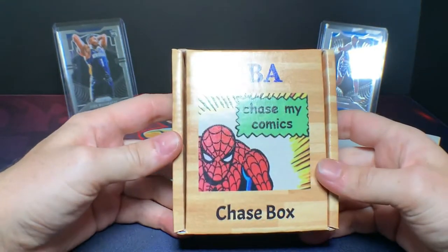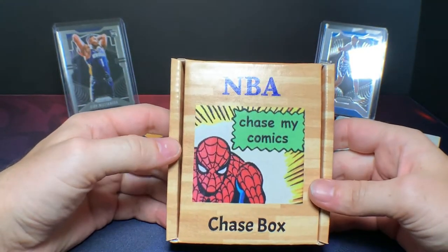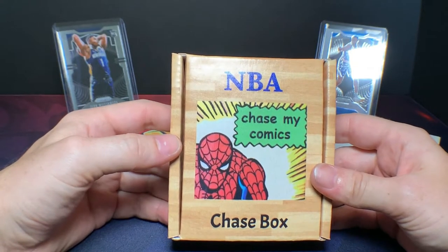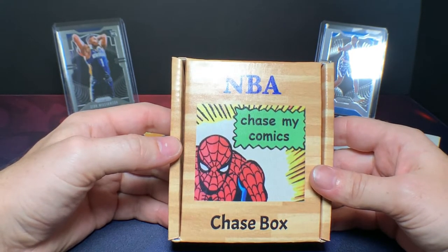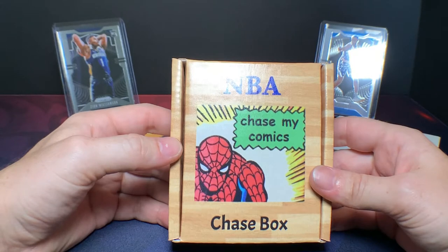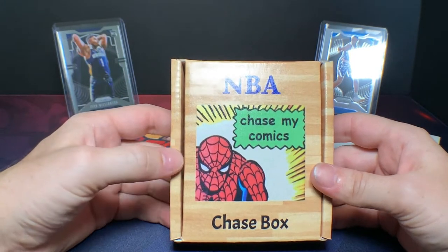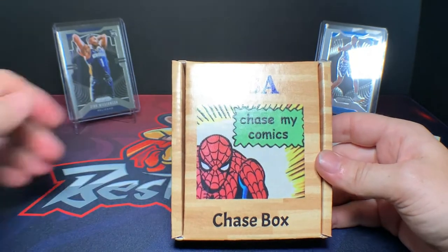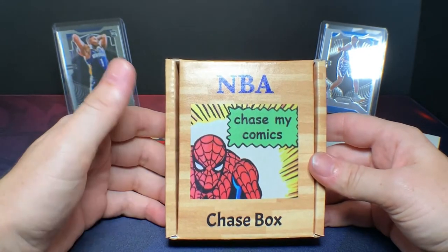With this we're looking at a silver Zion prism, a couple Ja prisms, and two other Zion parallels. For $40 you know you're going to get a pretty good value which you really can't find anywhere else. There are only 125 boxes being sold in the chase. Each box contains three packs. Pack one is five base rookie cards. Pack two is one color rookie card and five color vets. And then the third pack is two inserts and a swatch card. Really good value for $40, especially considering you can pull a Zion, which is amazing and really hot right now.